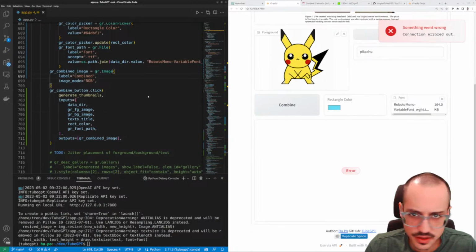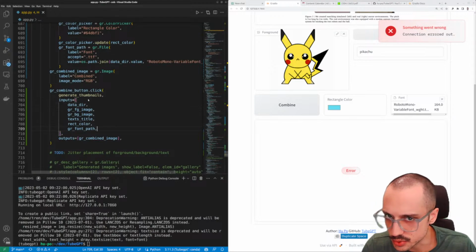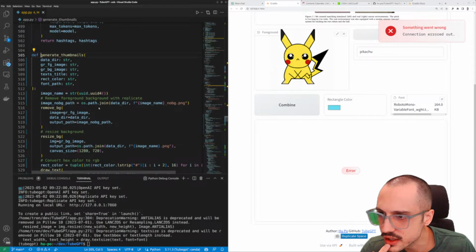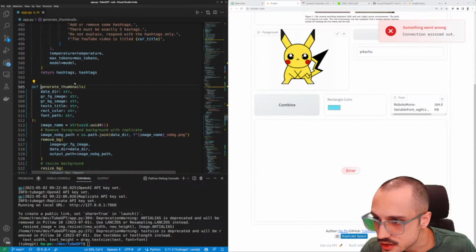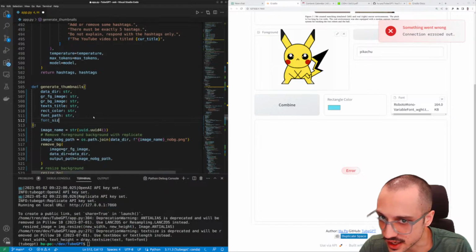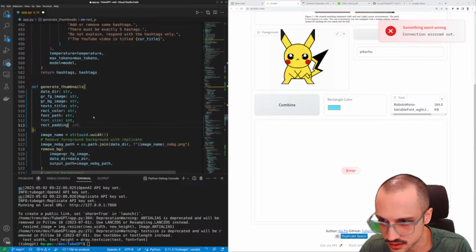And actually, let's put in some of these other things here too, because there's a couple different parameters that are worth putting in here. Like for example, we have the rectangle padding and the font size. So let's do font path, let's do font size, and let's do rect padding.